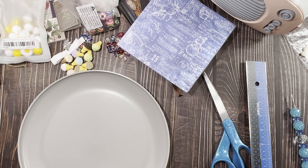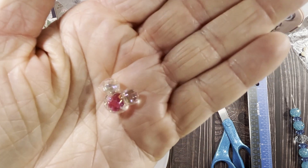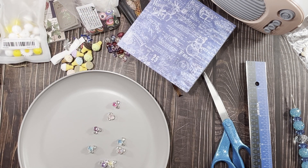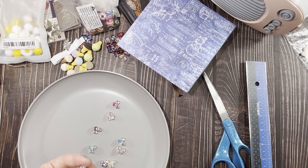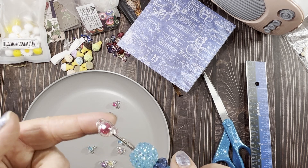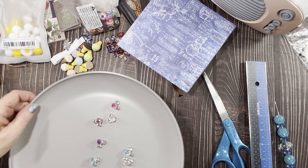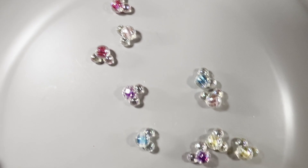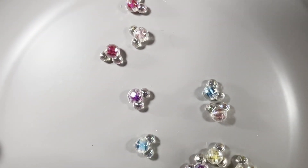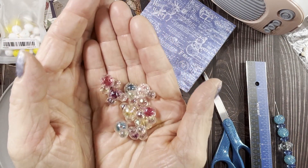I got these little Disney Mickey mouse head beads. The hole went side to side rather than top to bottom, which I would have preferred, but they're cute and I'll use them for something — nothing gets unused in my house. There were 10 of them and they say they're 16 millimeters from ear to ear. They were a dollar and one cent. They really sparkle — I love those.